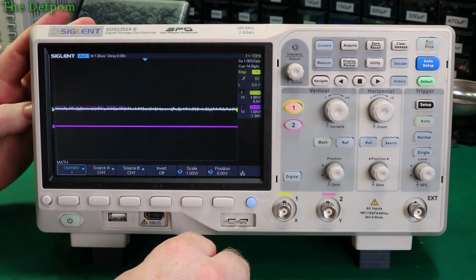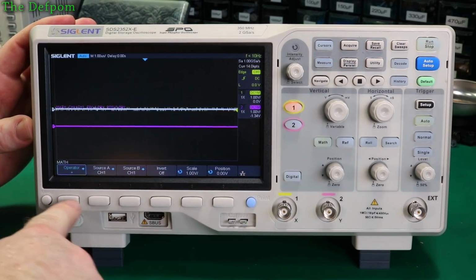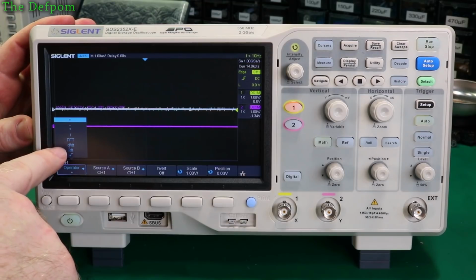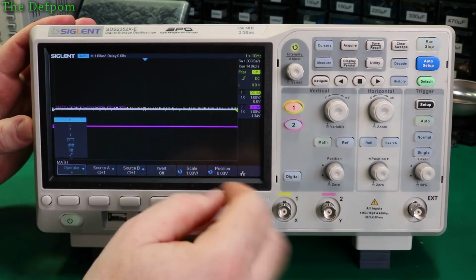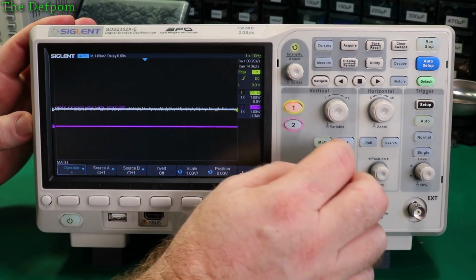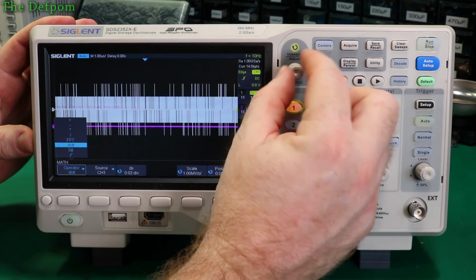Math functions. Let's do addition I think right now. So we've got operator plus over here. What functions have we got here? You've got plus, minus, multiply, divide, FFT, DDT, FDT, square root. I don't know what the other ones are. I don't use math functions typically myself, but FFT I use, and the positive addition, and I think I'll use multiplication as well at some point. So let's go down to FFT.